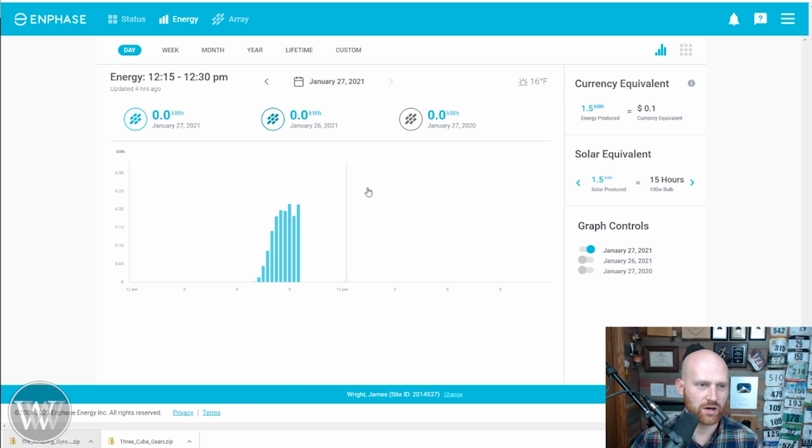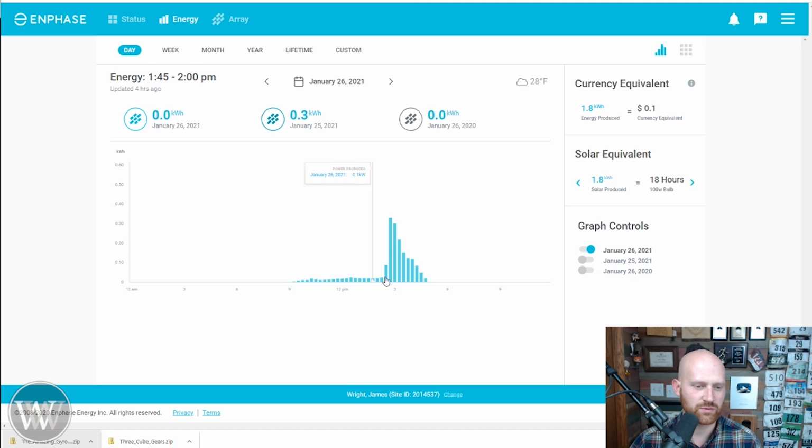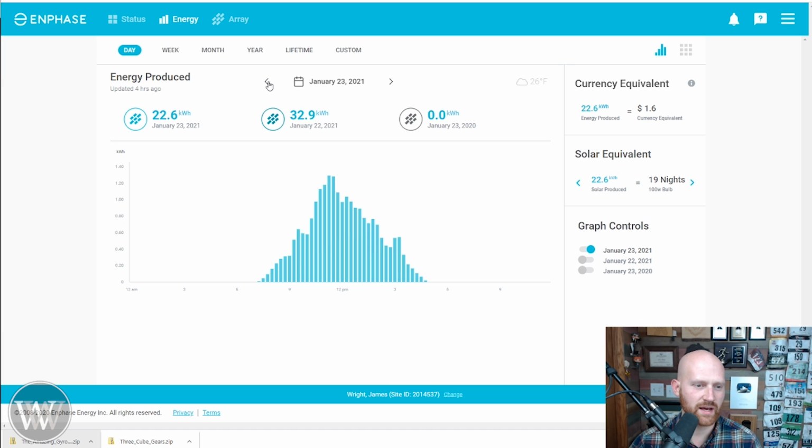But this chart shows you per day. So this is currently today. That was yesterday. Here's where I cleaned off snow because we had a large snowfall. Then we got previous days and these, ooh, that was a nice one. January 22nd. We had a total of 32.9 kilowatt hours. And for this time of year, that's pretty good. It was pretty sunny all day long.